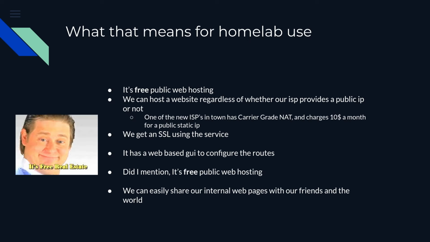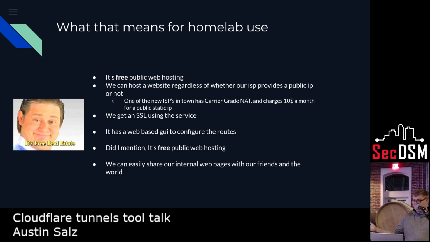So what does that mean for us as a home lab user? It means we can host websites for free. And we can host that whether our ISP provides a static IP or not. So we just got Metronet over in Altoona, and you've got to pay $10 a month for a public static IP. I didn't want to pay that $10 a month, so I'm using Cloudflare Tunnels to host a website. You also get an SSL when you use this, and it's got a pretty neat web-based GUI to configure it. Did I mention it's free and not $10 a month? And we can easily share these with our friends, the world, whoever.